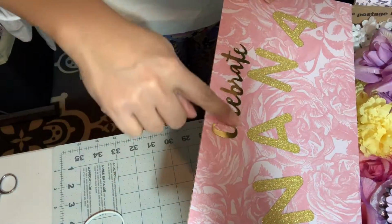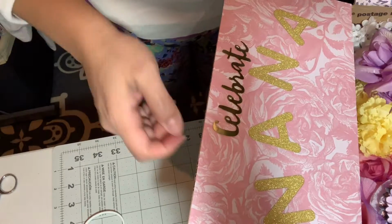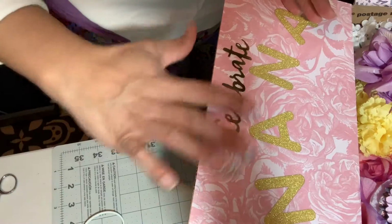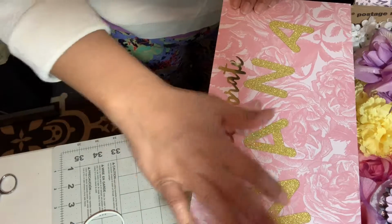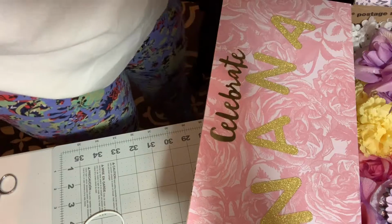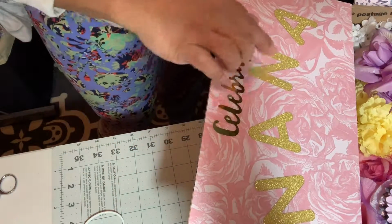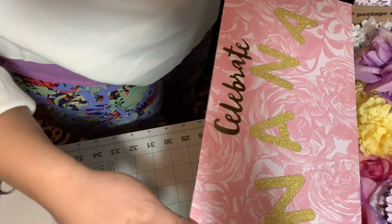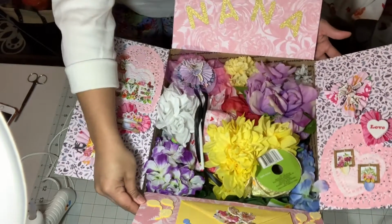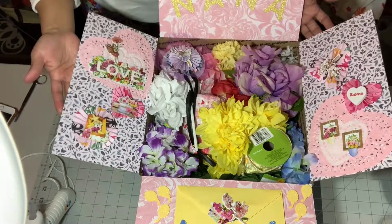And then here on the top, I just used, believe it or not, this Celebrate is a sticker that came from Dollar Tree. Everybody hauled it. It was this sheet of gold words, and this was one of them. And this is just the alpha stickers from Dollar Tree also. And it's the gold glitter alphas. And that was it, guys. And there you go. There is that beautiful box of florals.